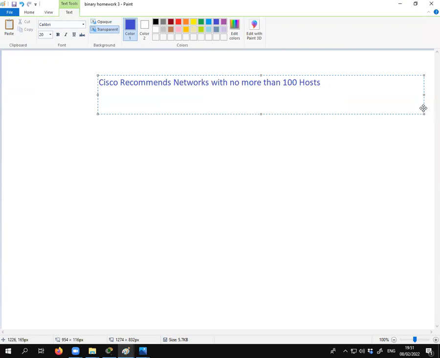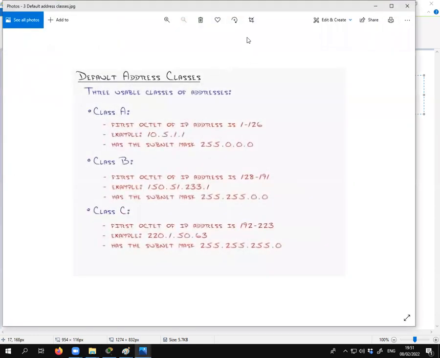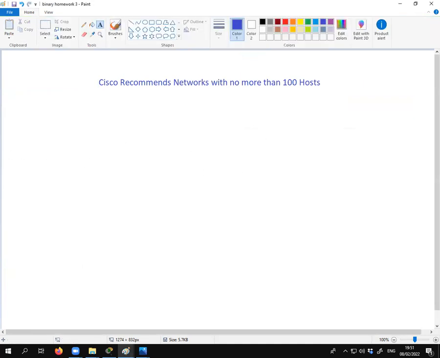Why is that? In your network, you should not have more than 100 hosts within the same network. So if you have this class A with 16 million hosts, is that a good recommendation? No. The reason why is because you need to limit your broadcast traffic. Remember, if one device in the same network sends a broadcast message, who does it go to? All of your other hosts. So if you had a very large network with 16 million devices in the same network, you're going to have a hell of a lot of broadcast traffic because they're all going to be sending broadcast messages again and again and again.